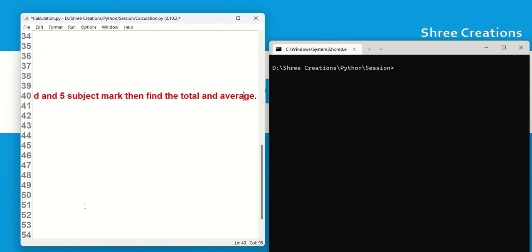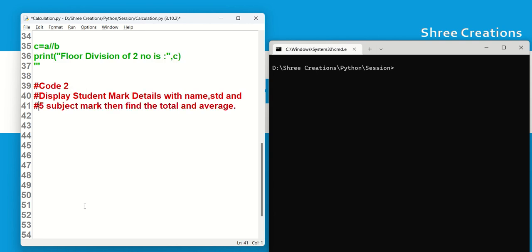This is the concept. We will write the code and see the output.